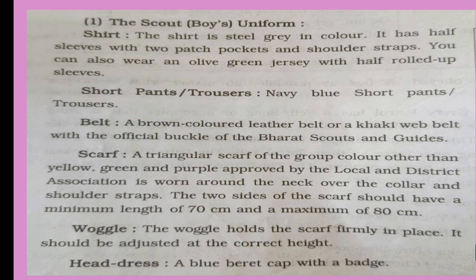Woggle. The woggle holds the scarf firmly in place. It should be adjusted at the correct height. Okay. Headdress, a blue beret cap with a badge. In the past, you must have seen our scout guide students wearing that cap, no? Beret cap. And you must have seen their uniform with the ropes and belts and all.